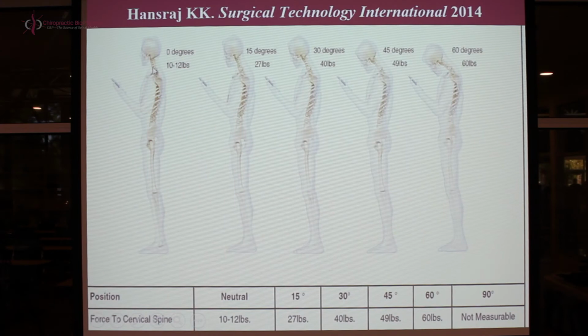So when this paper came out, it's a simple model of the spine in the sagittal plane, and the author said, look, when your head is not tilted forward into flexion or shifted offset in its eccentricity relative to the upper thoracic spine, the average skull weighs 10 to 12 pounds. Okay? Now, number one, that's not true. The average skull does not weigh 10 to 12 pounds. It depends on the body mass of the person.